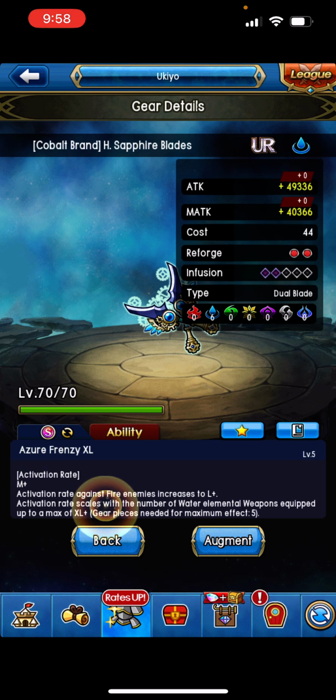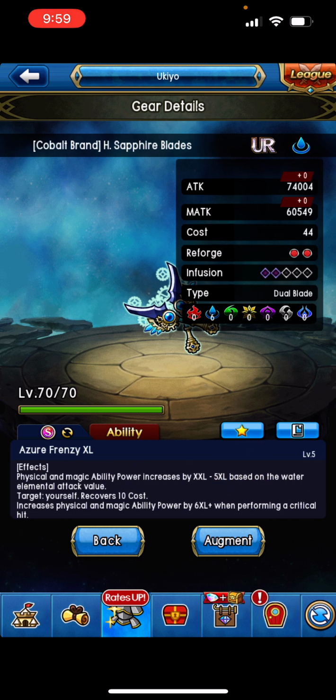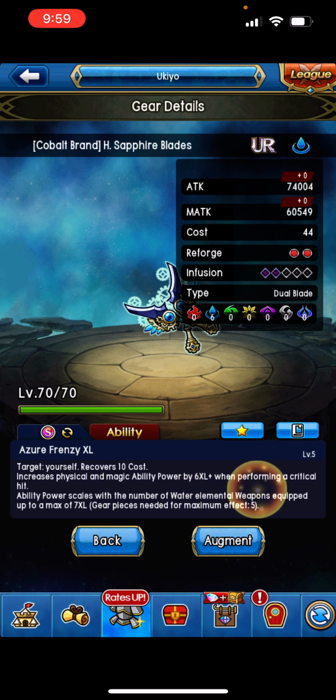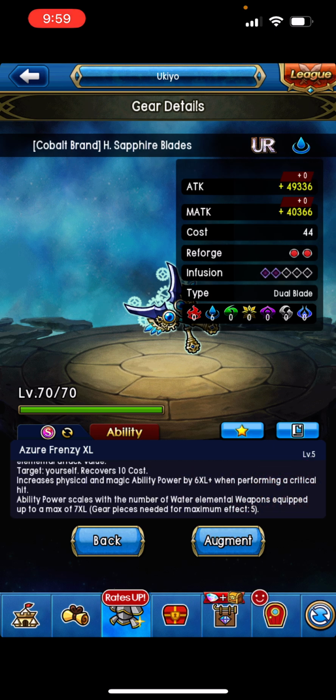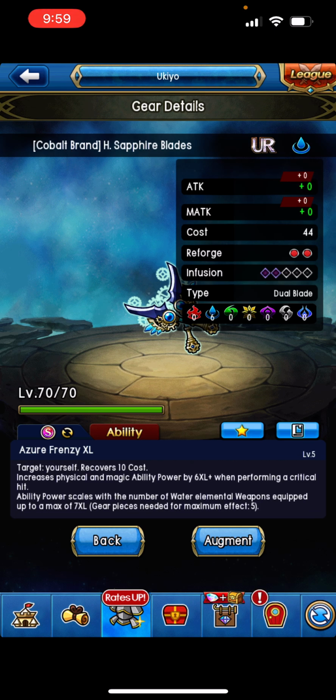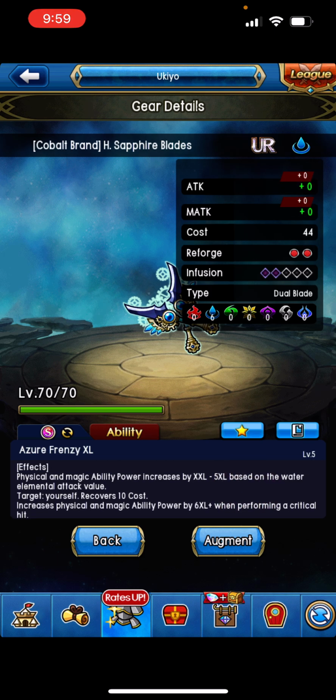Look, this one's XL. This one means that when you have it maxed out, it has a better chance of proccing. And this one has more big numbers. Look at that. XXL to 5XL and 6XL plus. I mean, this is when you perform a crit, but you're performing crits all the time, especially with all the buffs out nowadays. And look at that, 7XL when you're doing damage. So these procs are incredibly strong. You want to look for big numbers.